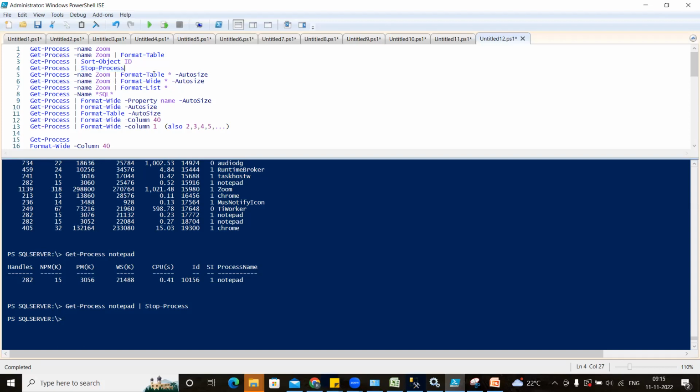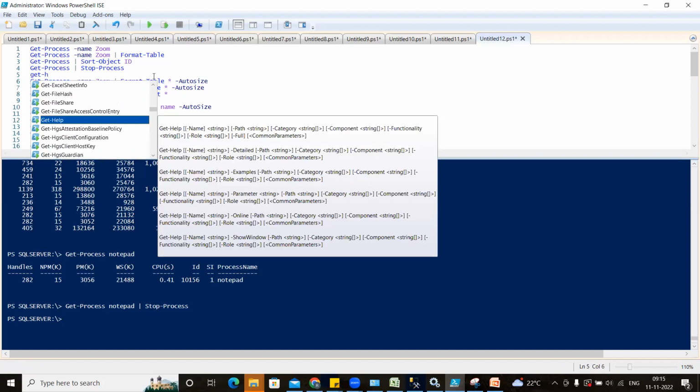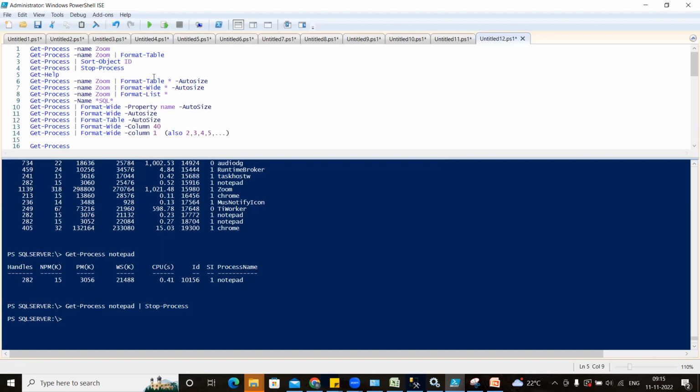If you want to get help, as I told you, type Get-Help. I have taken the example of Stop-Process only, so I can type Get-Help Stop-Process with -Full and execute this.